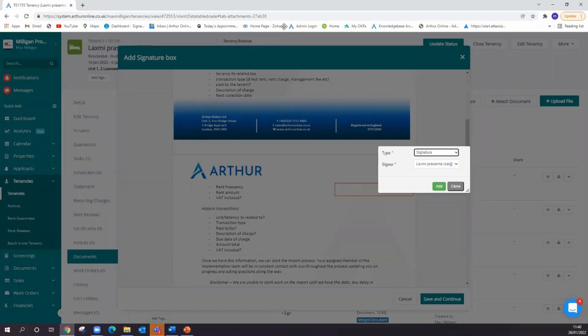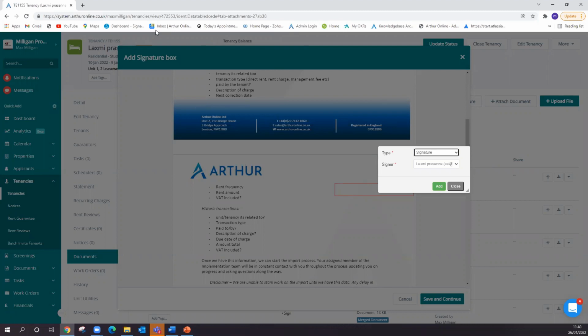So if there's loads of wording and you add a box right next to loads of lines of characters, those lines of characters might change. So when you do use this method, just make sure there's enough space, make sure no formatting will change or there's no text around that box. Otherwise, the way it looks when it sends might look a little bit off. Okay, so just bear that in mind.